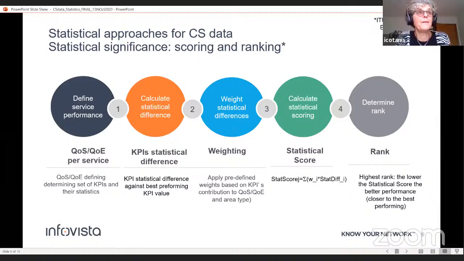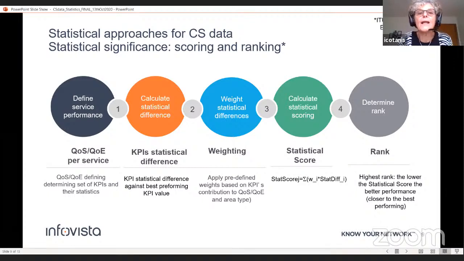The statistic which is used is P1401, and about the QoE and QAS and KPIs, a lot is also described in HCTR 103599. So I mention here the recommendations, so you can take a look at those. Anyhow, when it's about scoring and ranking, what do I have to do? I first have to define the service performance. So decide the set of KPIs, for the service I'm working with, the KPIs that are meaningful or most important for that specific service, and I calculate the statistics for these KPIs.